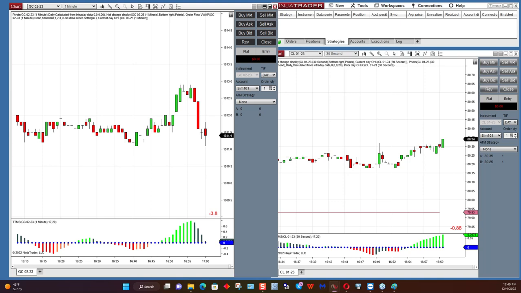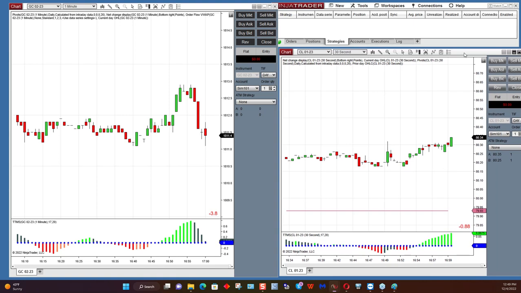Okay. So the point is, do not worry about the instrument. You'll learn to trade the different instruments. They do move differently than each other sometimes, but basically an instrument is an instrument. Okay. And the help button shows you, when you click about, the version of NinjaTrader that you're trading. Okay.